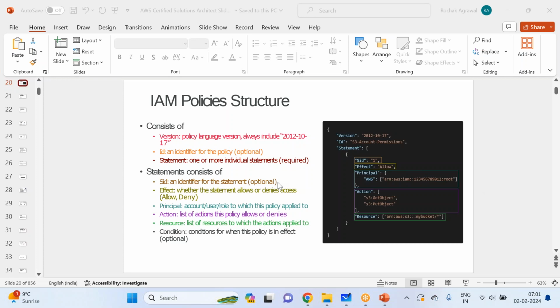Hey, so let's start. In the previous classes, we have gone through the basics of AWS and how AWS global infrastructure has been put in place. Then we started with one of the services that is global in nature, that is IAM. We have seen how we can create users, how we can create groups, what the permission policies are, how to create a policy and assign it to the user, and what different types of policies there are. There are AWS managed policies, and you can create your own custom policies as well. So we will continue from there.